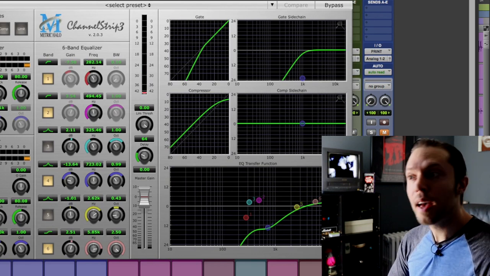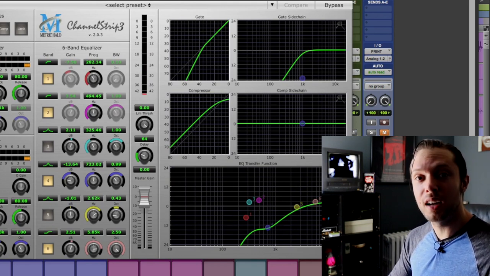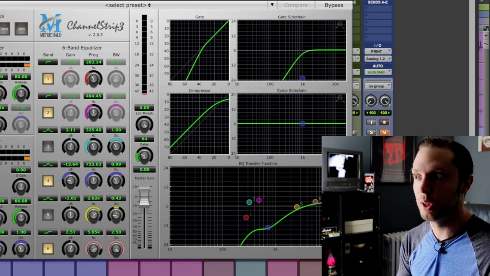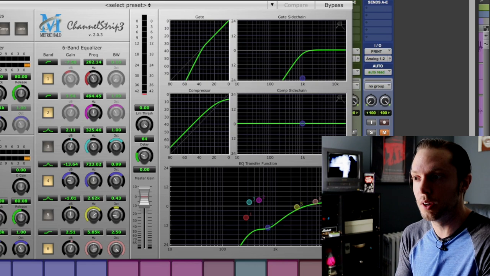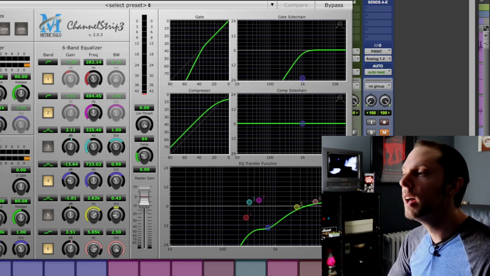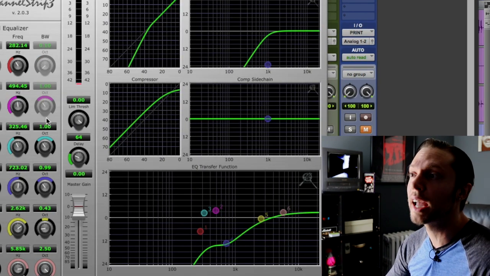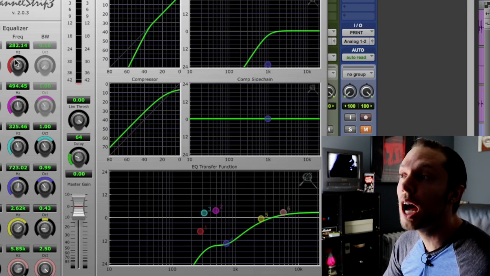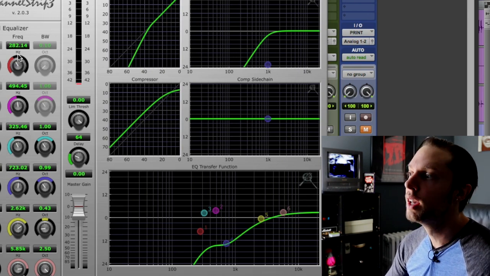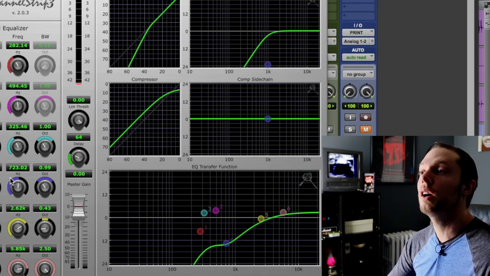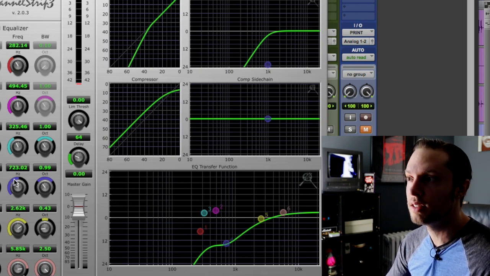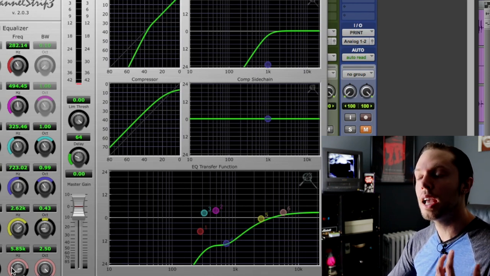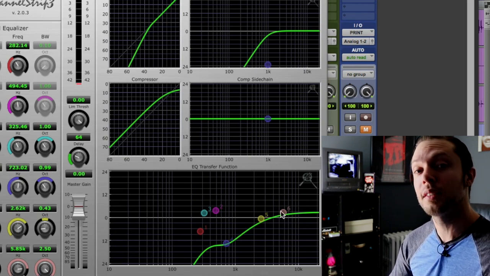Okay, so as you can tell, a lot of that boxiness is gone, and all that's left is that sizzly, snappy kind of sound, which for me is the whole point of the microphone on the bottom snare in the first place. So the way I treat it is I am not shy with the high pass filter at all. If you look here, my high pass filter is set to around 300 Hertz. I then have a bunch of cutting happening in this case at around 700 Hertz to get rid of a bunch of the boxiness. And then I have a high shelf boosting some sizzle on top.